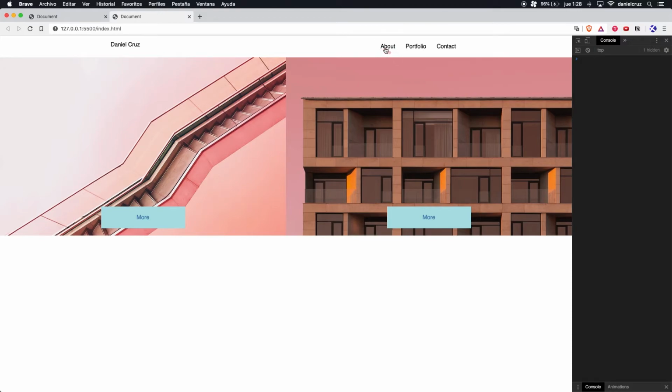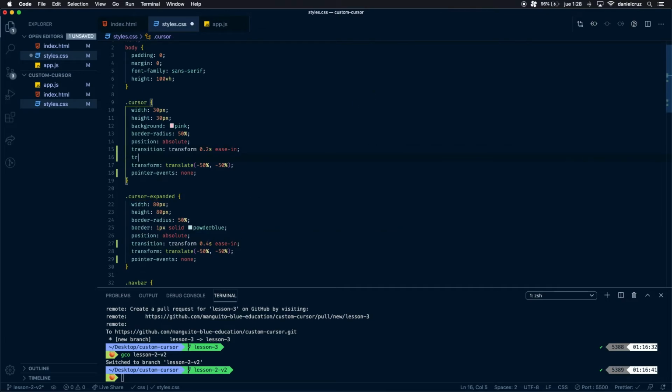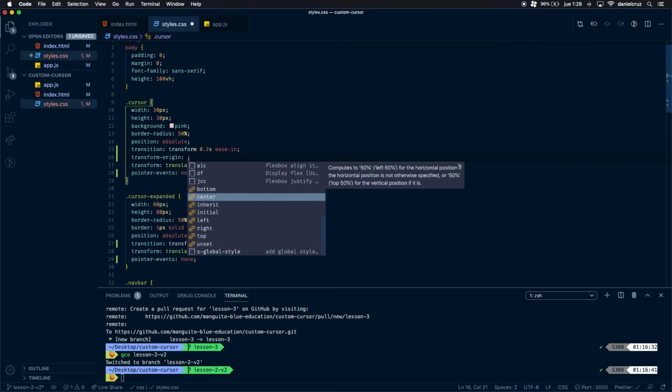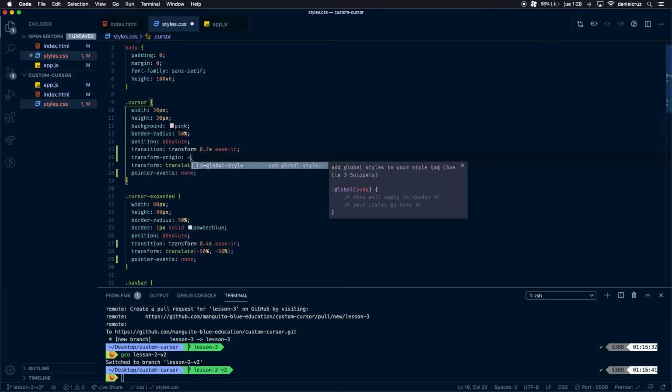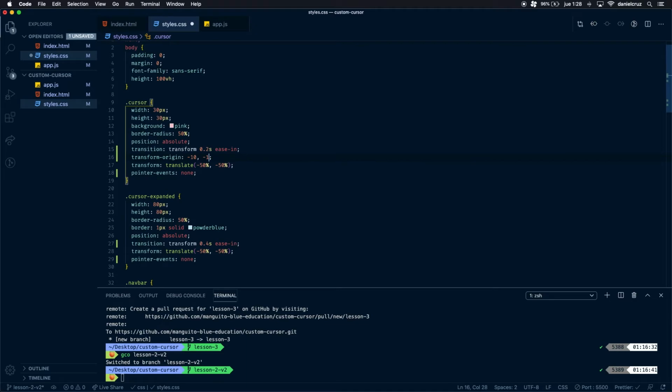But as you can see, now they are coming from the right. And what we have to do is change the origin of the transform. So we need to add this property called transform origin. And we have to do it -10% and -10%.